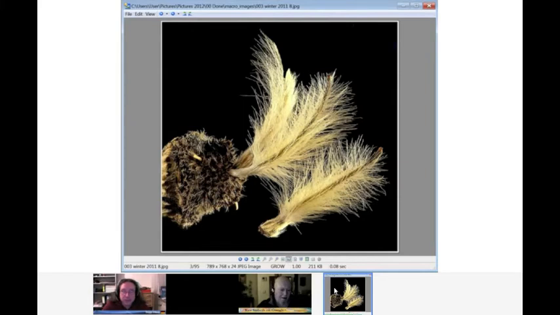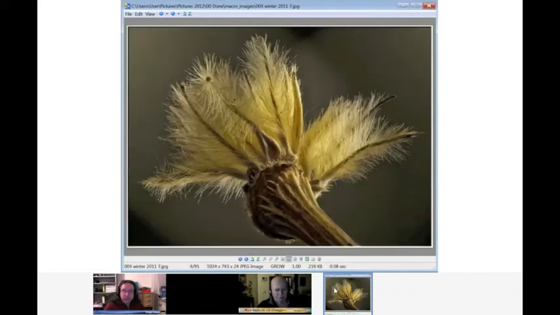I don't think it's any more than maybe 10 millimeters across. I was trying to get the fine detail in all the little filaments here, and I couldn't do it unless I really cut down my depth of field and added them up. So the more frilly it is, the harder it is for me to get it. There's another one, same kind of thing.